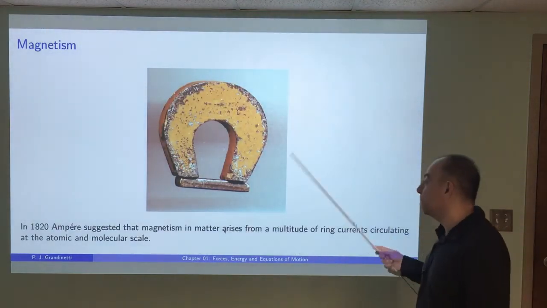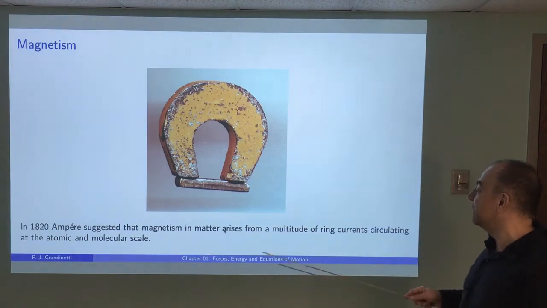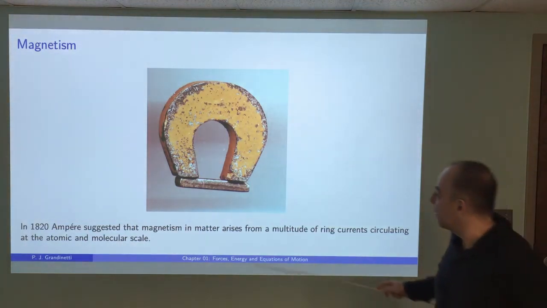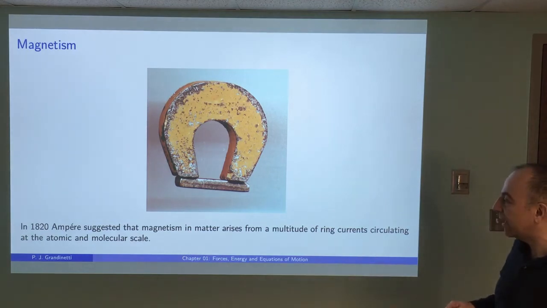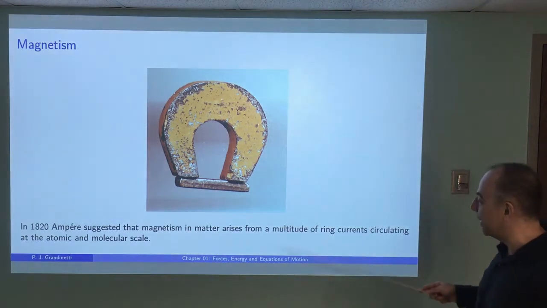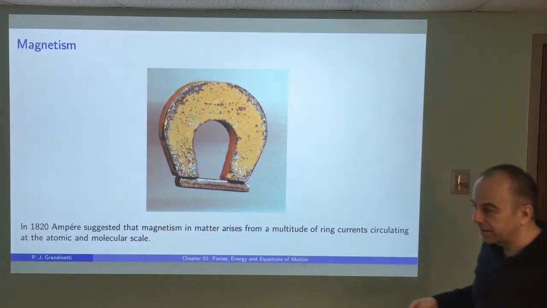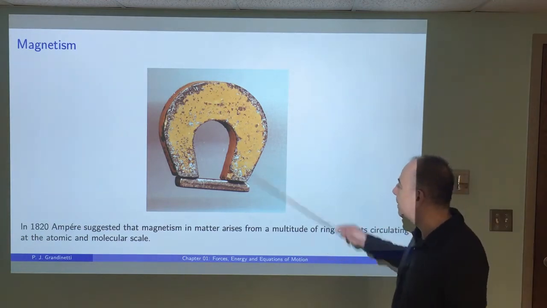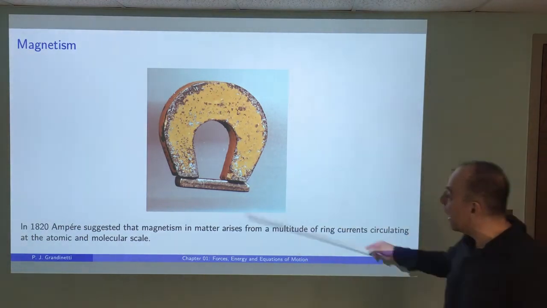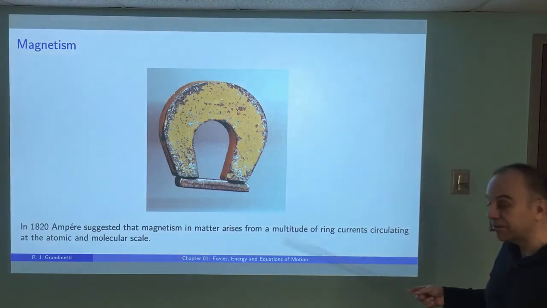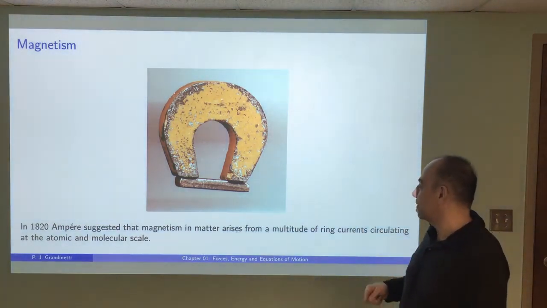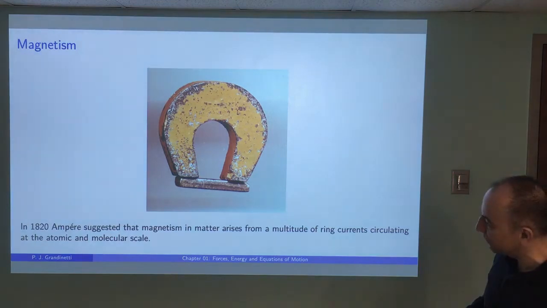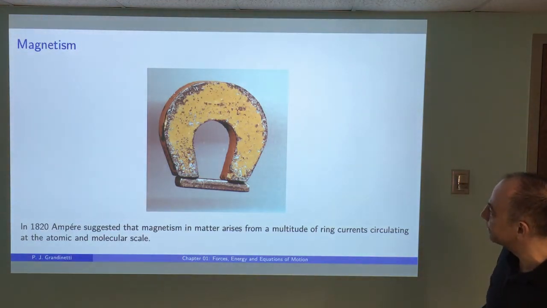Now, we also know, of course, there's natural magnetism that occurs in matter. And so one of the things we're going to be looking at in this course is how that actually arises. And it's interesting that back in the 1820s Ampere actually suggested, before he knew about quantum mechanics or anything like that, but he knew about how current loops can generate magnetic fields, he suggested that magnetism that occurs naturally occurs at the microscopic level by microscopic current loops. And it turns out that he's pretty much right on to what actually is happening. And we'll see that as we get into the more quantum description of what's happening with magnetism.